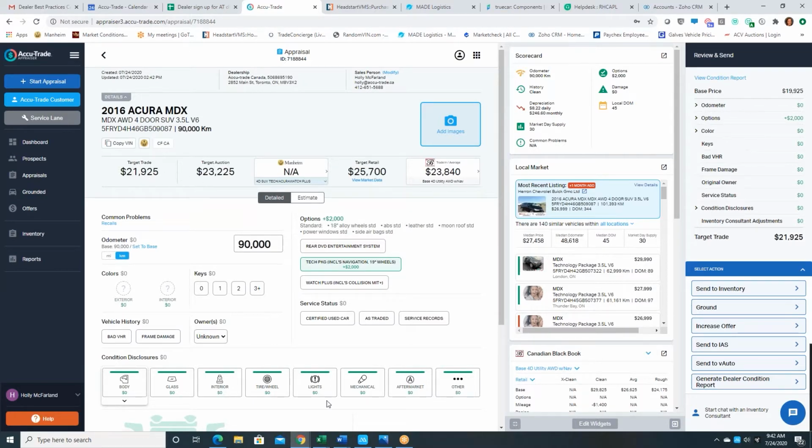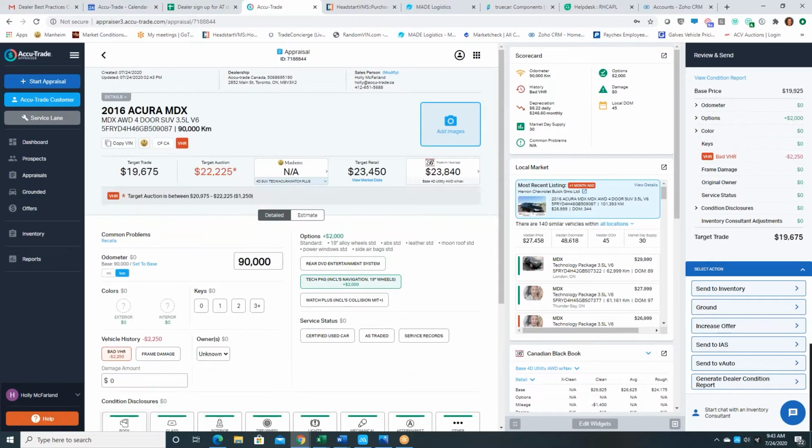So as we're going through and configuring the used car invoice and working on this vehicle, you will see these three numbers moving as we're doing things. If you do have a Carfax account, you will want to make sure that it is linked up, and we do offer that integration free of charge. And then you would know the minute you VIN decode this car if it does have a bad VHR Carfax. If it did, this button would automatically be selected, and your target auction price would be marked in red for you to keep in mind as you're going through and creating the exit strategy.